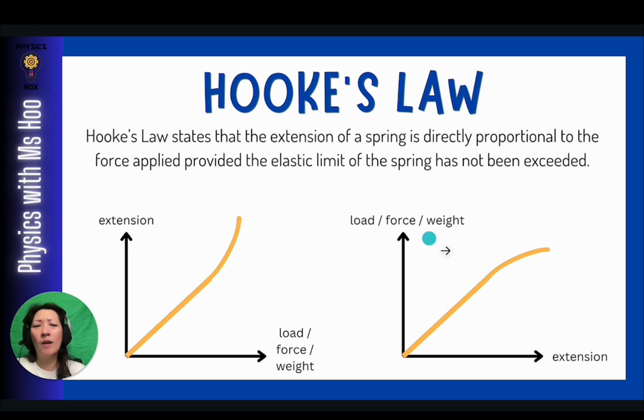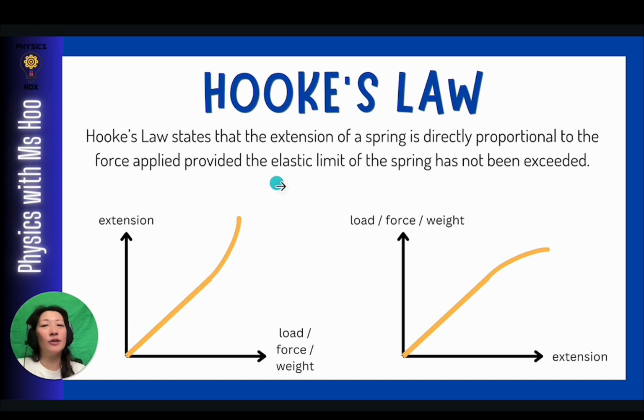So when and why would they give a graph where they flip the variables on the x and y axis? It comes down to the calculation, which I'll show you shortly. So if you're given this graph, you can see how, because the x and y axis have been flipped, obviously the graph cannot be following the same curve. So that's why it curves the other way. It's like a mirror image of this graph.